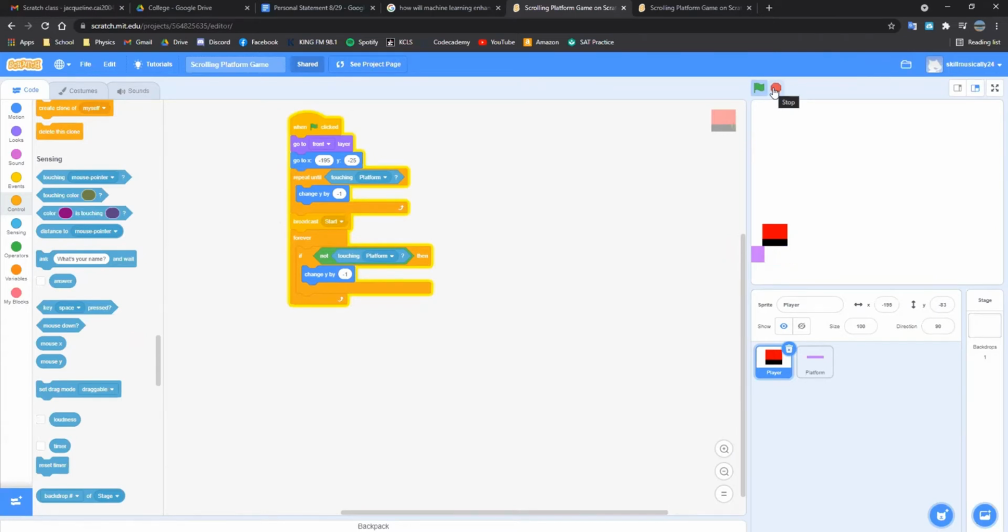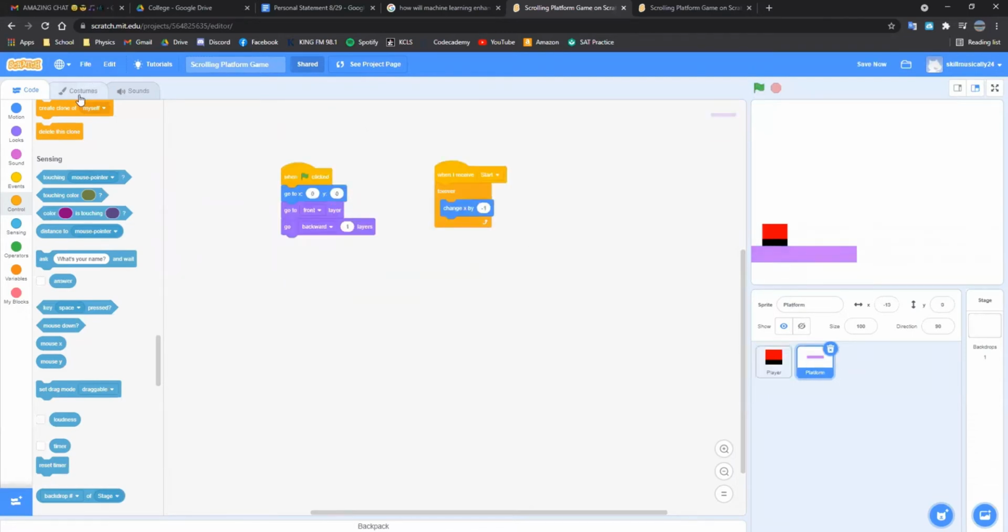Alright, so now that we have some sort of moving background for this, we also want there to be multiple levels or multiple movement options for our platform, right? So right now, what we have is just this one block right here.